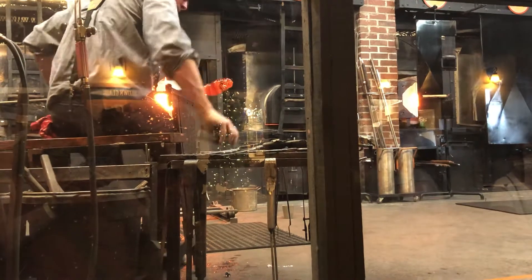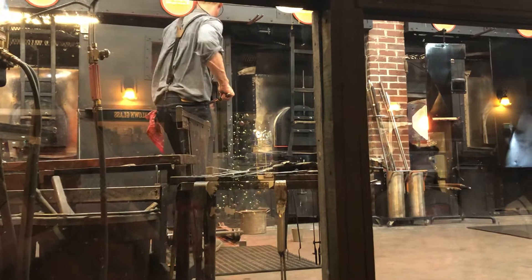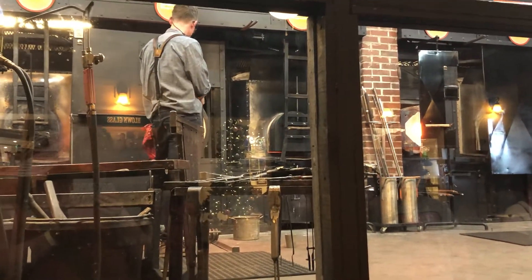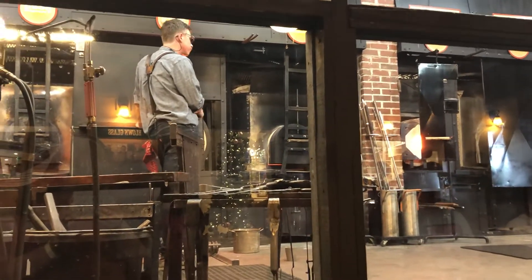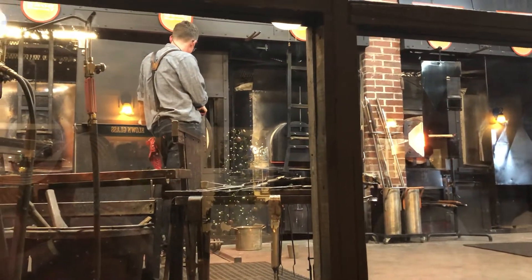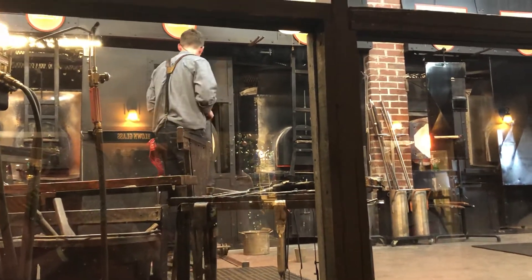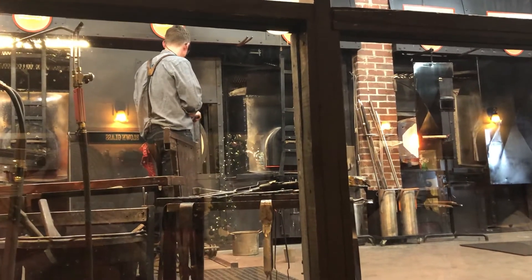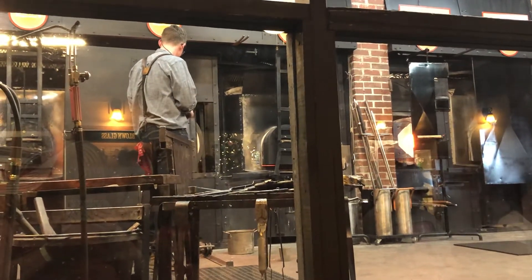Alright, so let's twist it all up. Now remember, all the colors we're seeing right now are false. This is going to be a very bright green with a very rich blue. All the colors are glowing. And even after they lose that glow, even after it loses that heat, the glass will still be warm enough that it distorts the true color. So we'll never really be able to see this mug's true color today — it won't be until tomorrow. But for the time being, when we pull all the way down, we'll really see what we have.